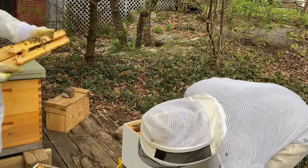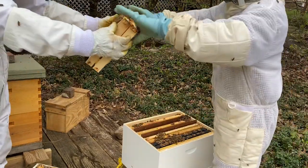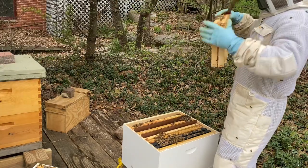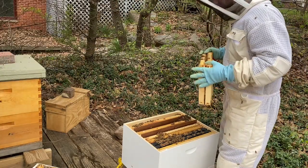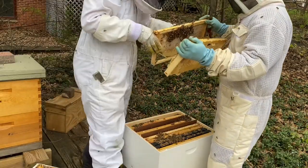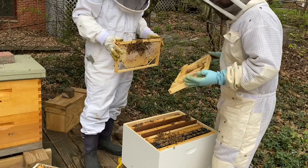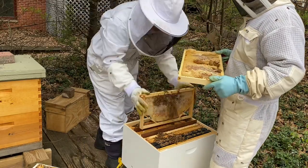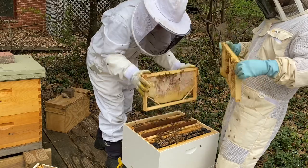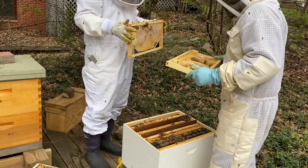Oh, that is some wonky comb, and there are a lot of bees up inside of there. Yeah. Can you actually? Yep. That was not as difficult as I thought it was gonna be. Yeah, it's not too bad. Probably cut straight through that. Get some honeycomb. I know, I sure want to just take a big bite.